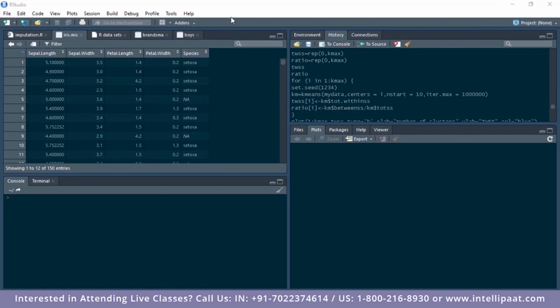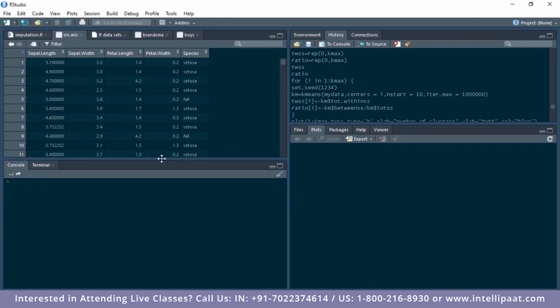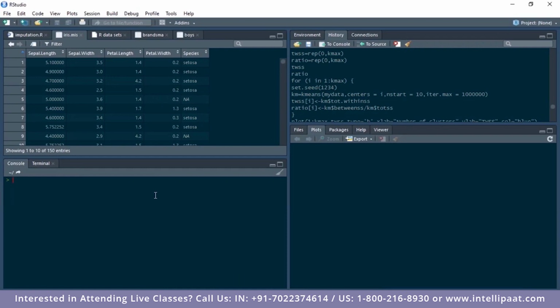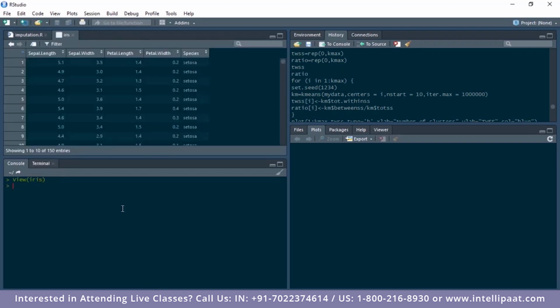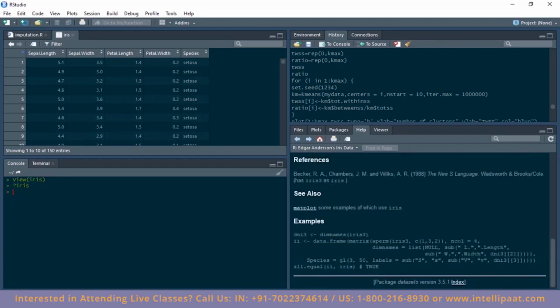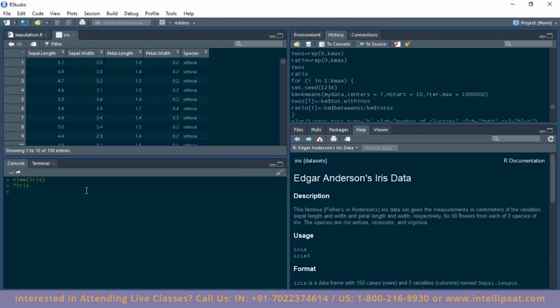Okay, so tell me what do you understand by scaling? How much deviation was there? Like keeping everything constant, how much deviation from the mean, like that. Okay, let's again take this iris data set. So view of iris. Now let me actually look at the help of this. Where do we have the description? Three species.